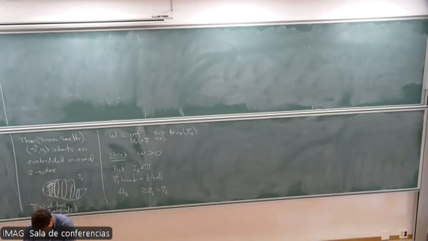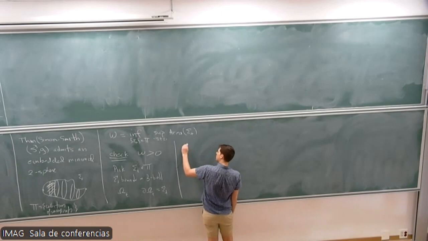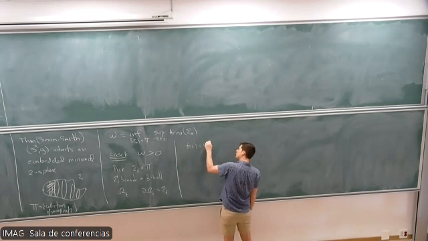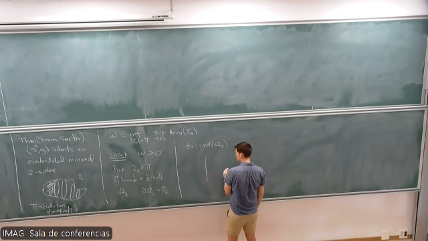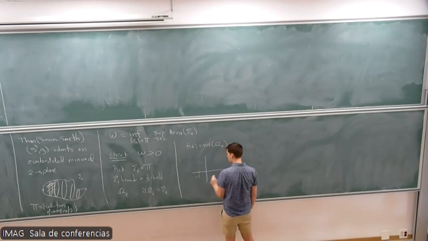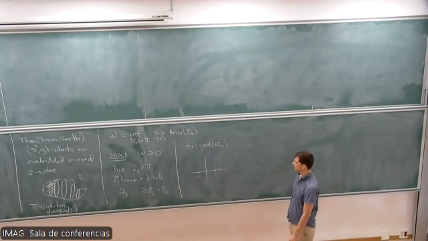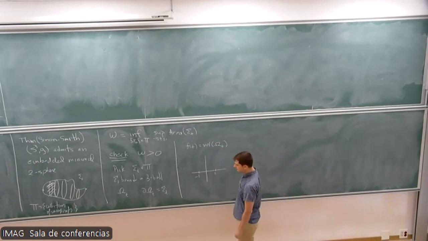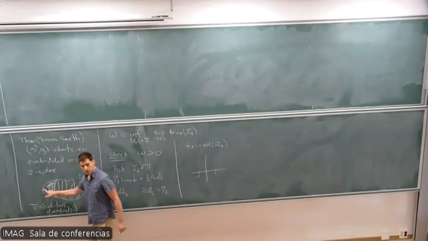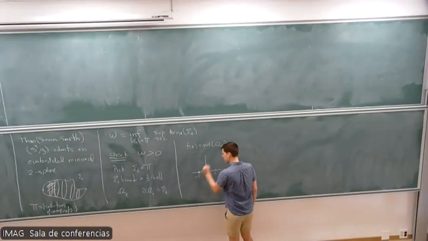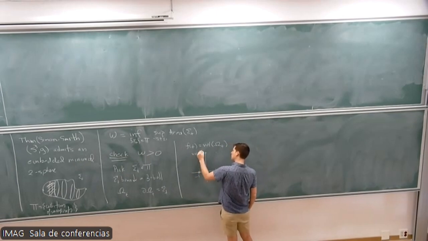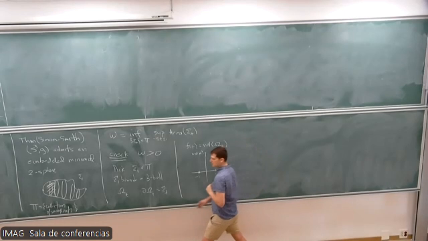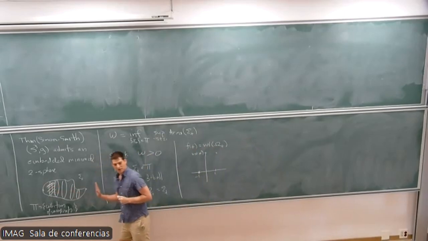So we have a one parameter family of regions in the three manifold. Let's consider this function f of t, which is the volume of omega t. Let's graph this function. When t is negative one, what is the value of this function going to be? We're starting at this point, so we start out at zero. And if t is equal to 1, we're going to get all the way up to the volume of the manifold, because once I'm sweeping everything out, the whole manifold is included.